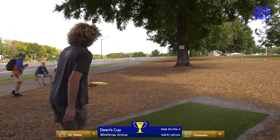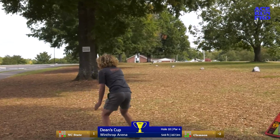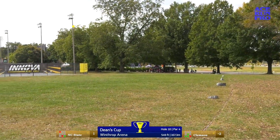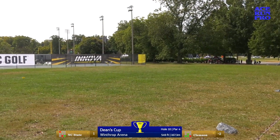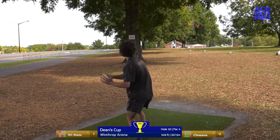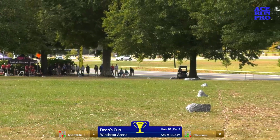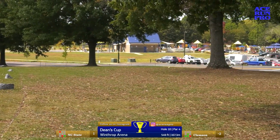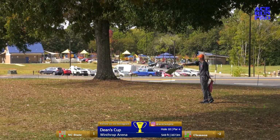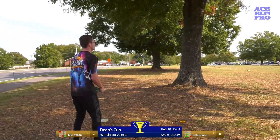It's amazing to see how far this hole actually is, and you see pros that will attack it for the eagle. Yeah. And it takes all of 490 feet in the air or so to carry. Yeah. And get over there. That one goes out of bounds there. Adam had a disc in his hand there, and his teammates kind of talked him into a different disc, and he didn't look comfortable throwing that particular disc on that shot, and it just ended up out of bounds there. But they do get one inbounds. And that's all you need.